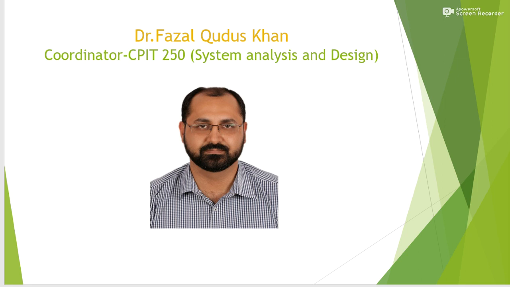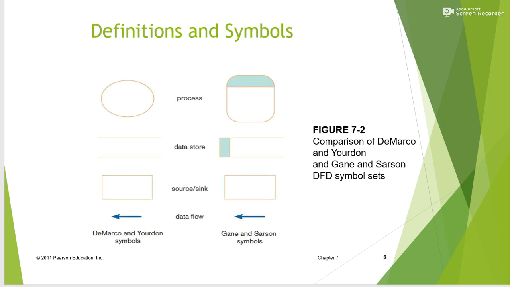What we'll talk about at first is what are the symbols which are used in the data flow diagram. Then we will move on to some key concepts that are used in data flow diagramming. And then we will show you the different kinds of data flow diagram. So let's begin with the basic symbols.